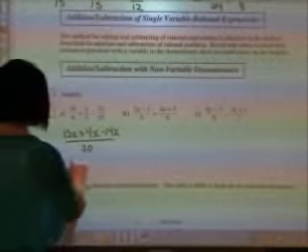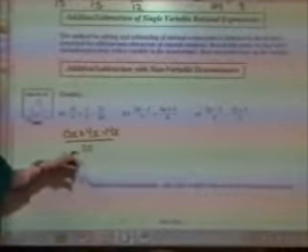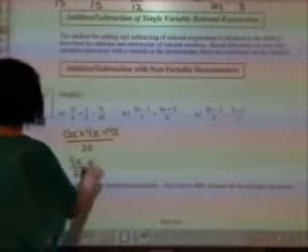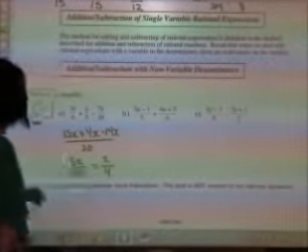What would that leave me with? 5x. So I get 5x over 20. Now look at the two numbers. Is there a common factor for 5 and 20? 5. If I divide them both by 5, on the top I'd be left with 1x, or just x, and on the bottom, 4. So if I look at B, what is my common denominator for B?